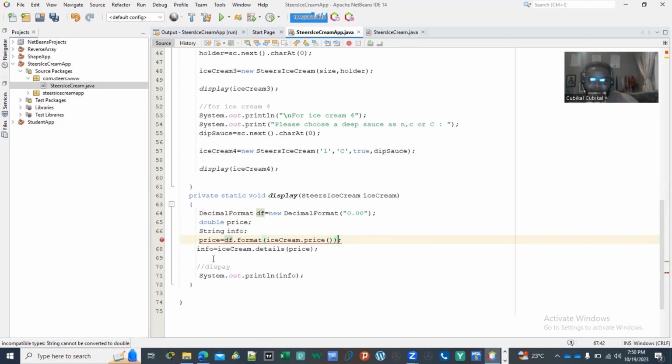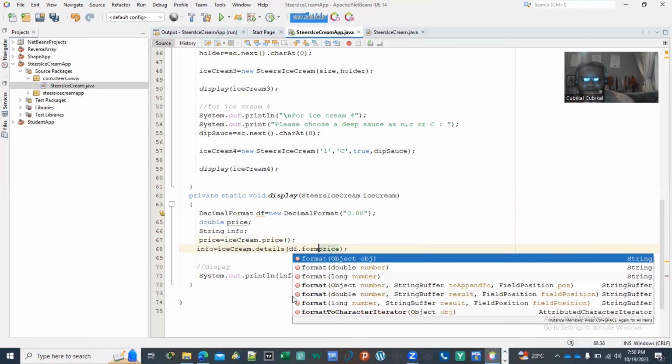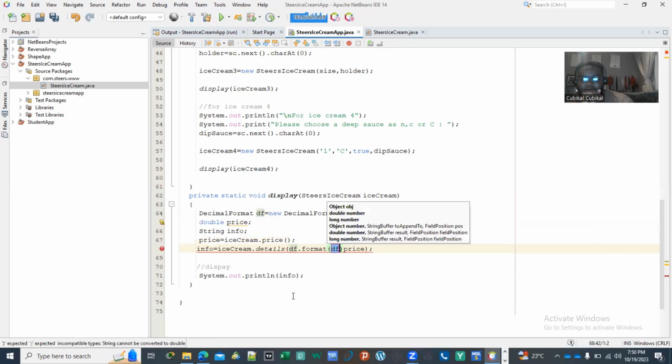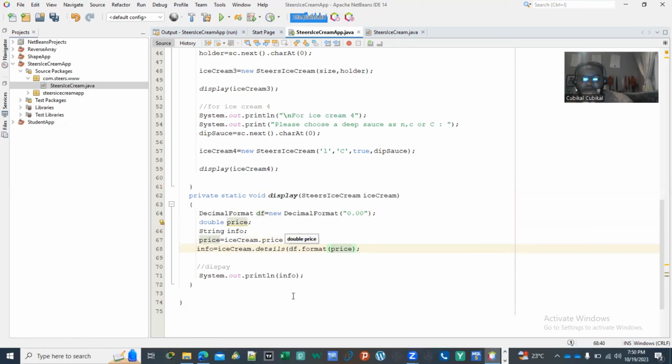But one thing you must understand about decimal format is that it doesn't retain, it's void. So it won't be able to store, but it can only do it here. df.format. Okay, that should be fine. So it should be able to sort out those problems that we're having.